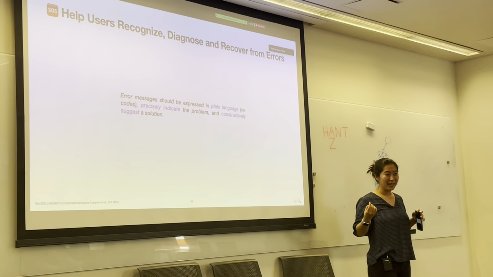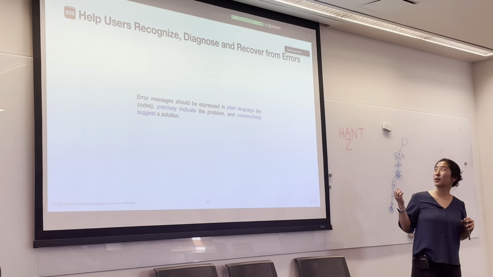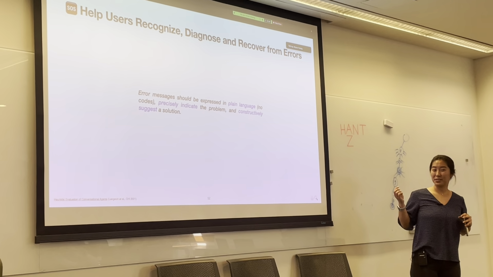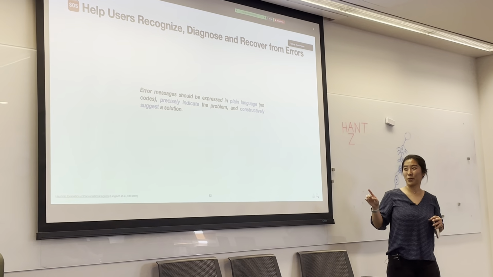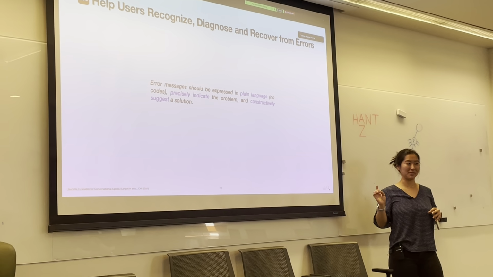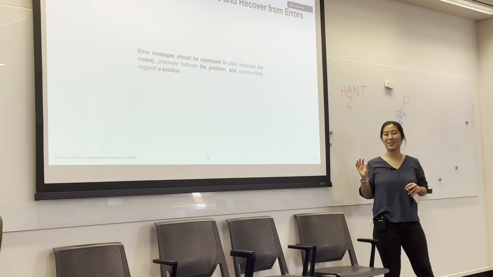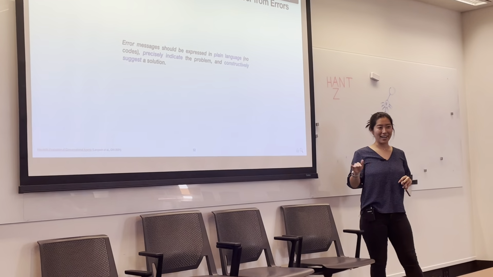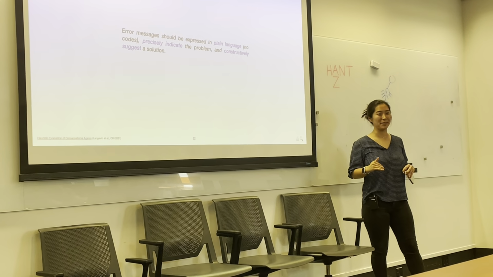So the last bit is helping users recognize, diagnose, and recover from errors. To do this, error messages should be expressed in plain language, no codes, precisely indicate the problem, and constructively suggest the solution. I don't know if you've ever tried to do error handling in your own code, but I certainly hate doing this. It's very difficult because you never know what error may pop up.